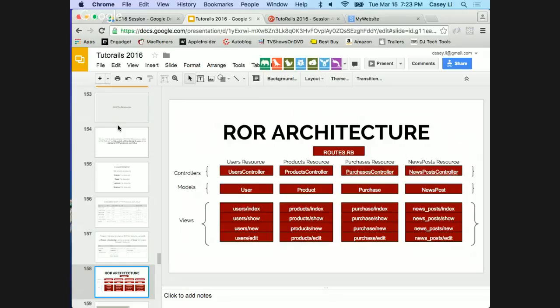I'd create models for all of these. I would create views for all of these. And the only way you could access any of these is through create, read, update, and destroy using that HTTP table that I just showed you. Okay? Again, always think to yourself, that is your goal. If you can code a Rails application that only has this structure, you are well on your way to being a very, very good software engineer.